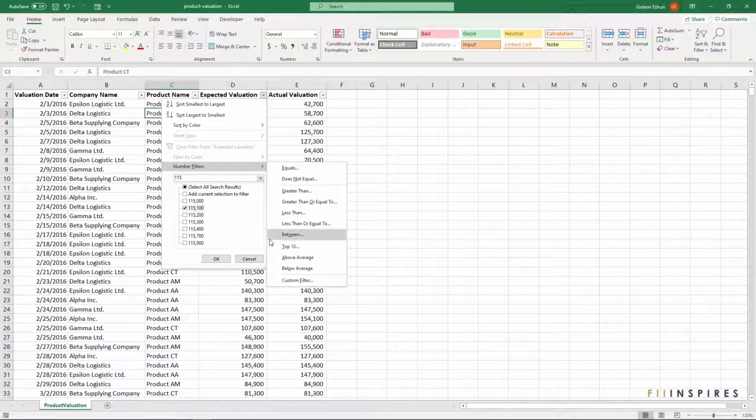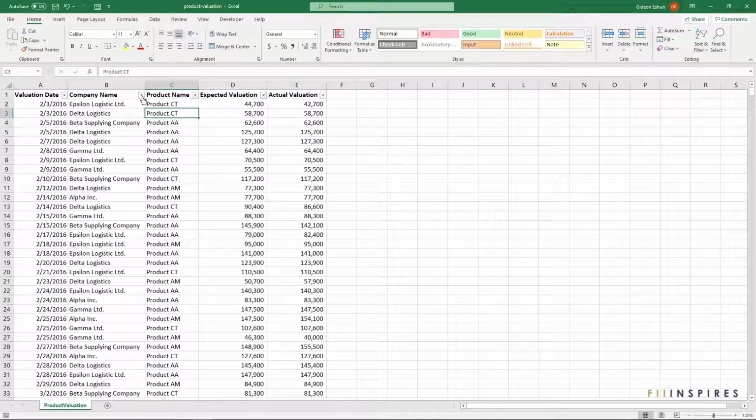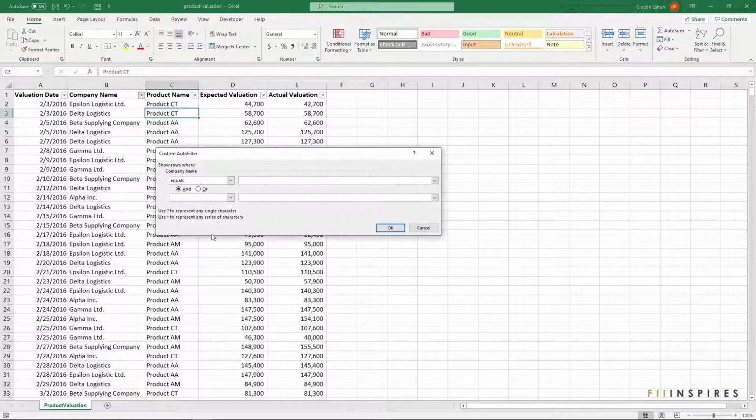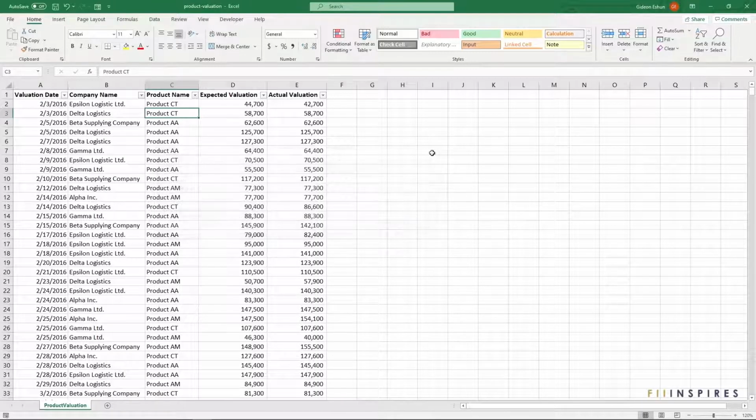If we are applying filters to a text field, we have the option, for instance, to look at text beginning or ending in some string or characters, or containing certain string of characters. And we can customize our text filters too. Excel makes it easy to apply common date filters.